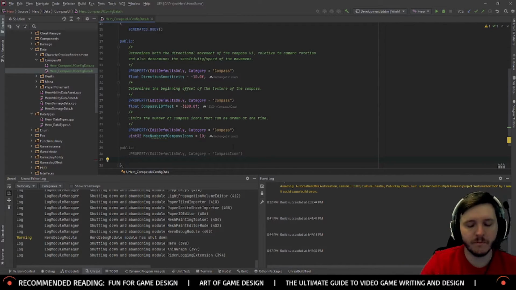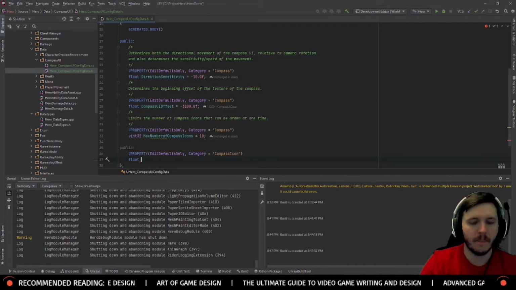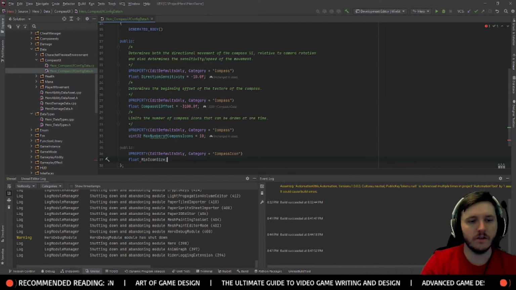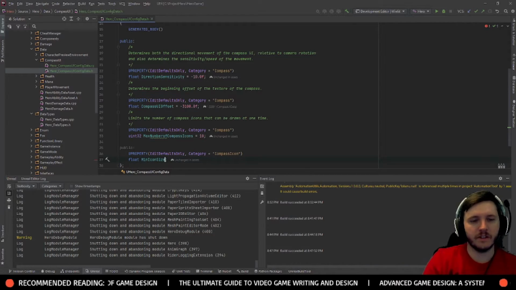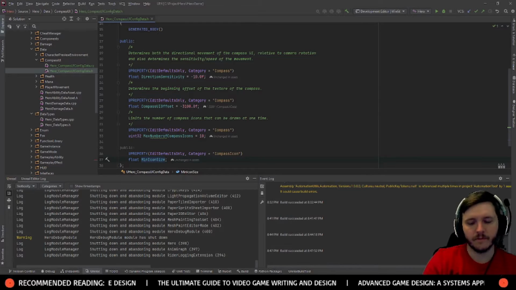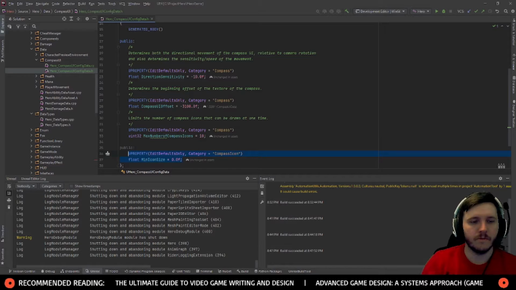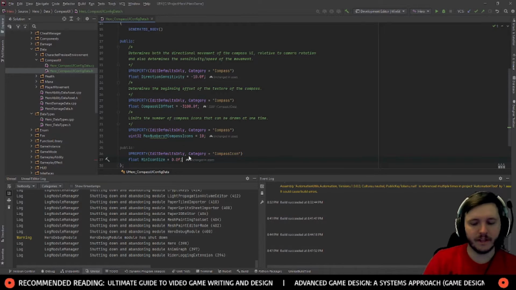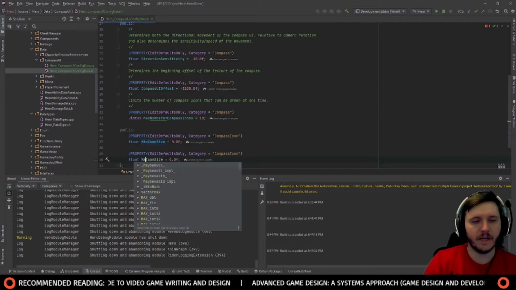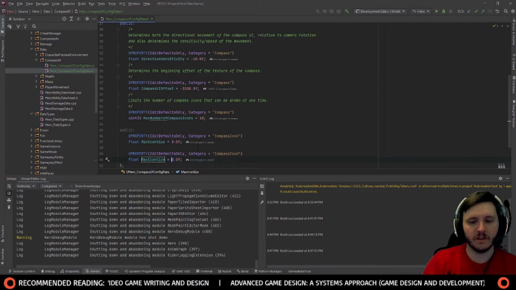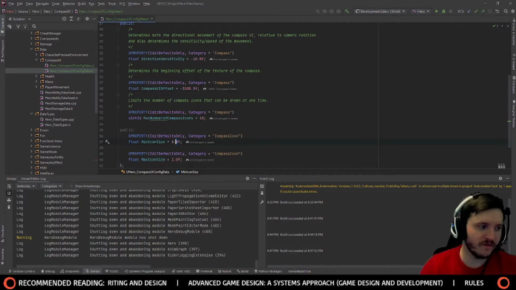So minimum and maximum sizes. So they're gonna be floats. Min icon size. We don't have to default that to anything. We can. We'll make it 0. Obviously, we don't want 0 to actually be a thing. Max definitely would probably be something like 1. Probably by default, maybe like 0.4 or something like that.